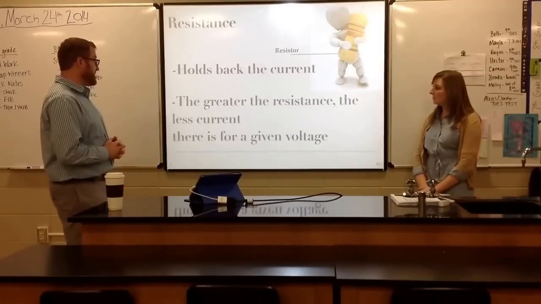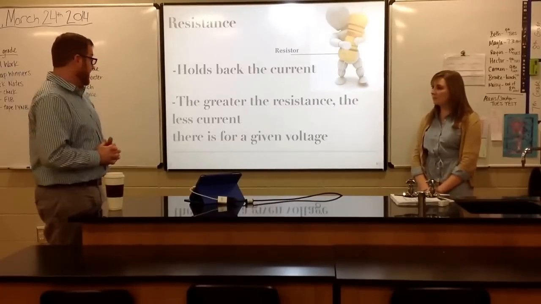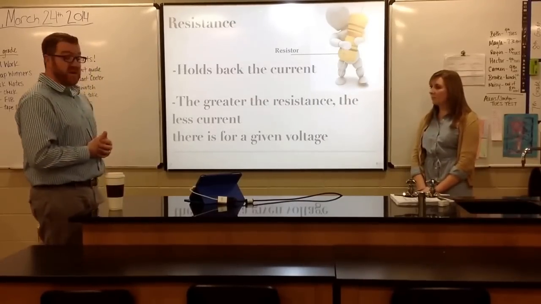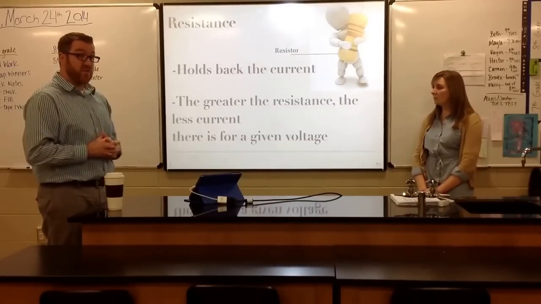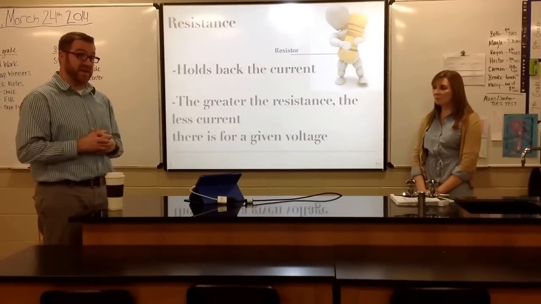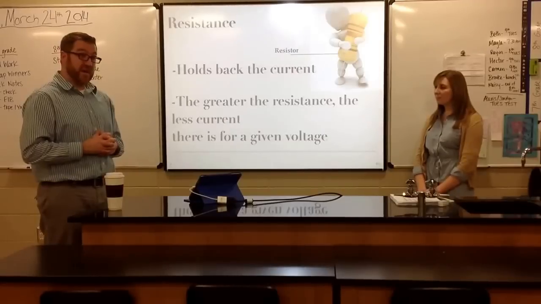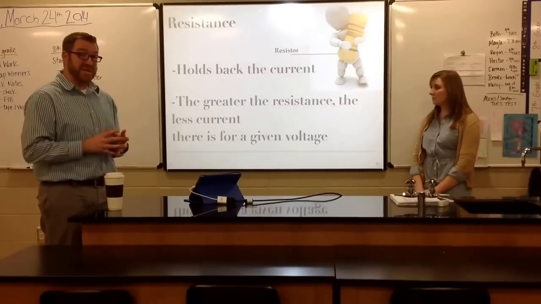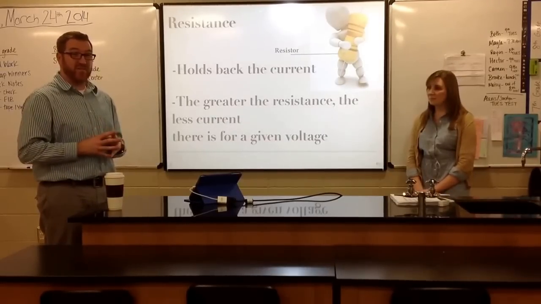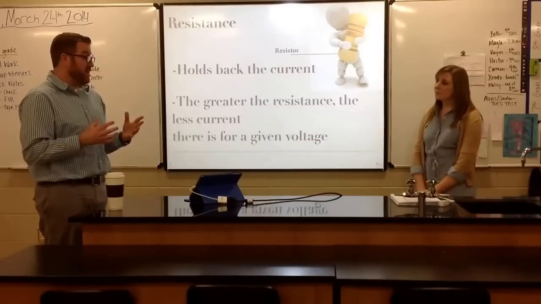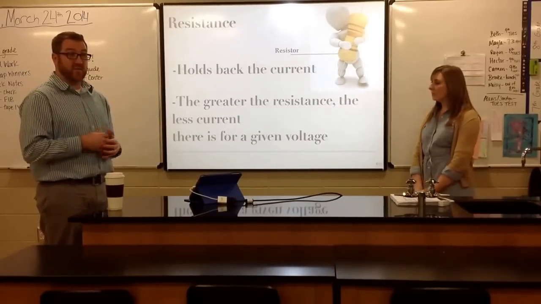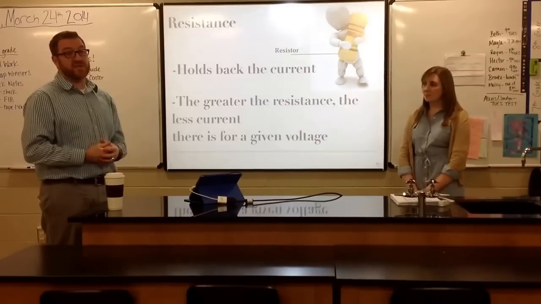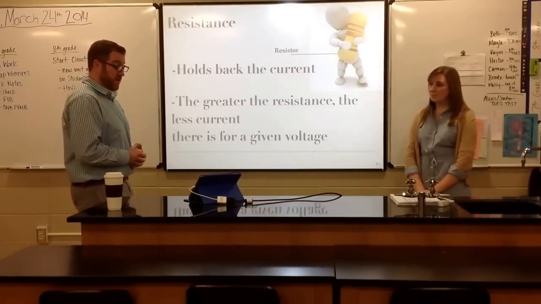The greater the resistance within your circuit, the less current you're going to have for a particular voltage. And you're definitely going to see this when you start putting some of the more complicated circuits together. One battery just might not be enough to light up 4 or 5 light bulbs. And again, that's because we're just not going to have enough current there to overcome all of the resistance that we may have within our circuit.